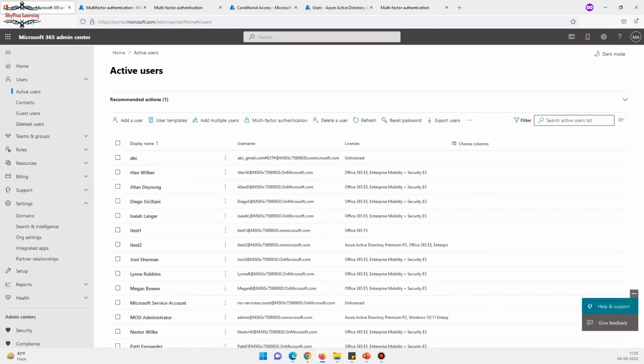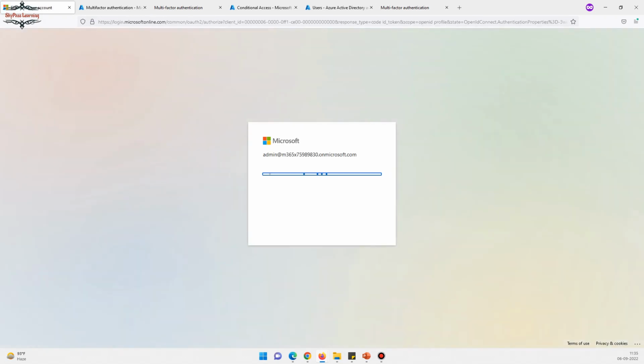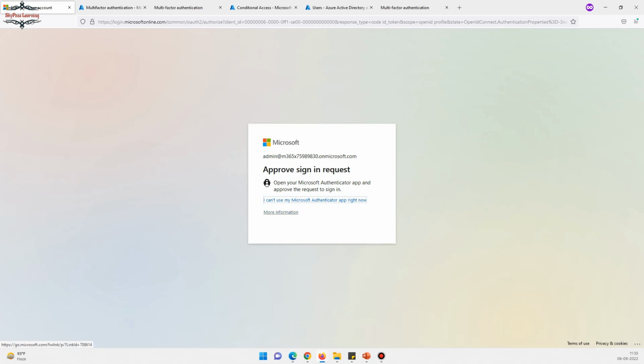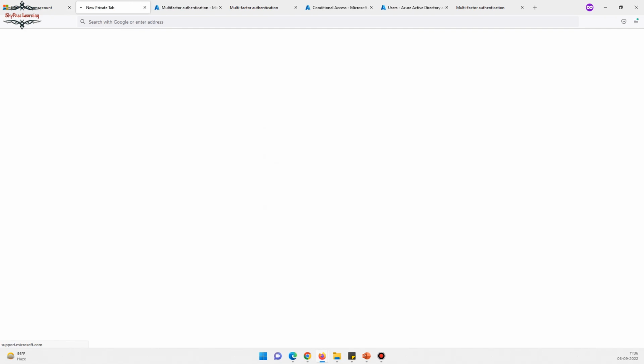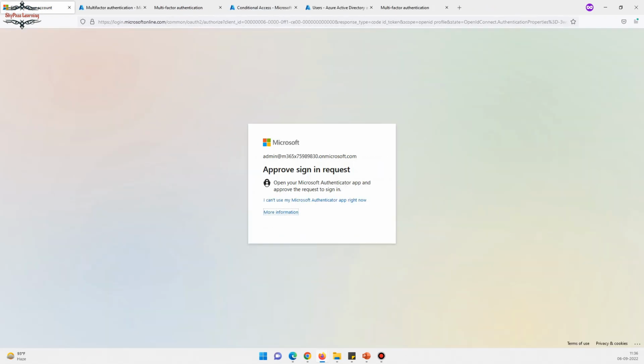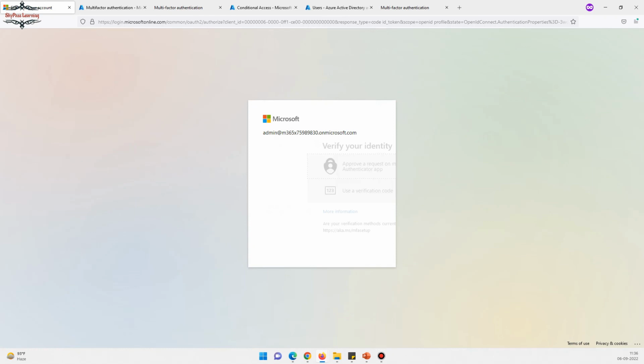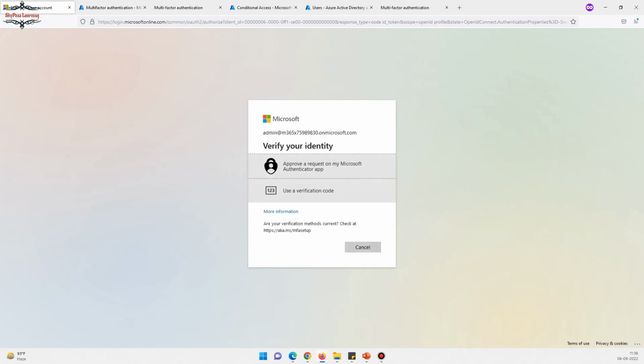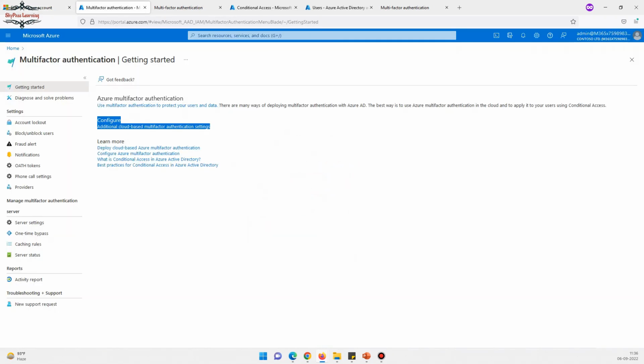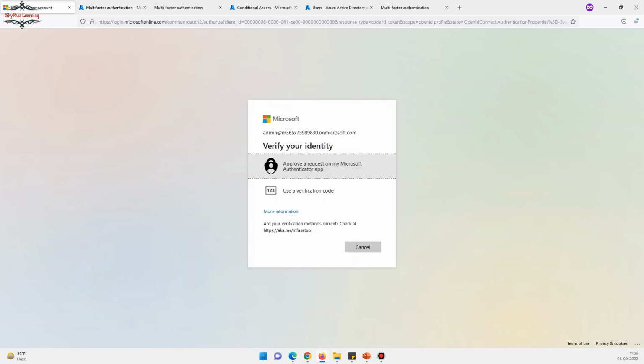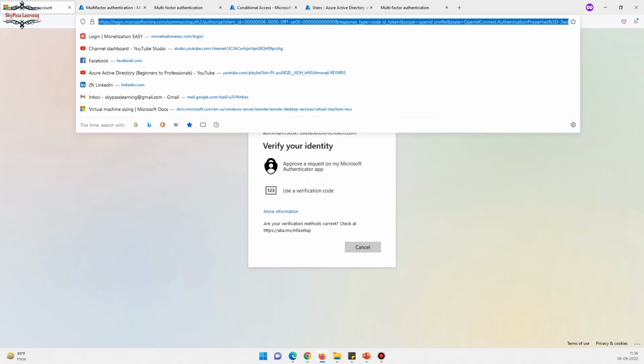If I go back to the Microsoft 365 portal, that is your Microsoft 365 admin center, okay, it's enabled for the conditional access policy. That's why you can see I need to set this up, and only then can I request it. If I select another option, it will ask you to send a verification code, and only then can I access it, because I have enabled multi-factor authentication. So let me go back on the portal and disable it first.